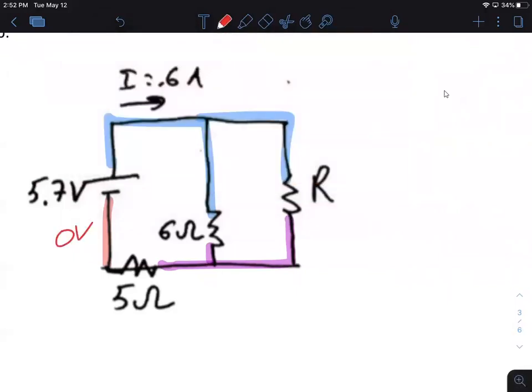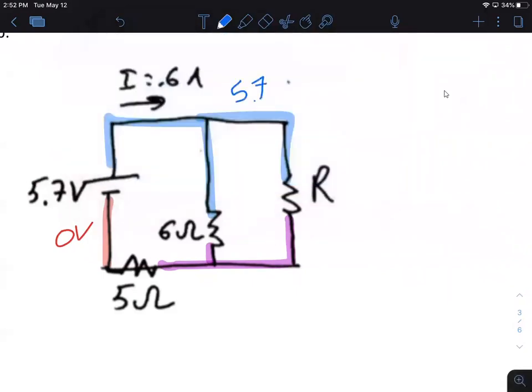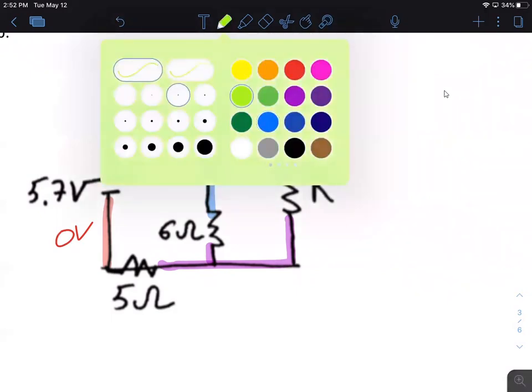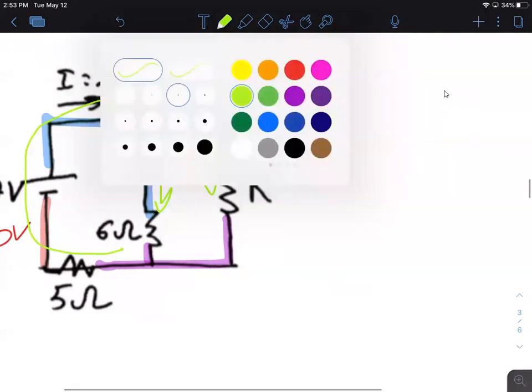So 0, 5.7 in this whole spot because we have no resistors to change it. And this current of 0.6 amps is going through this unbroken loop here, and it's splitting into 2 mini currents. So we'll draw the table. I'm going to pause here so you have to watch me draw it. You can pause it and then draw and then start again.